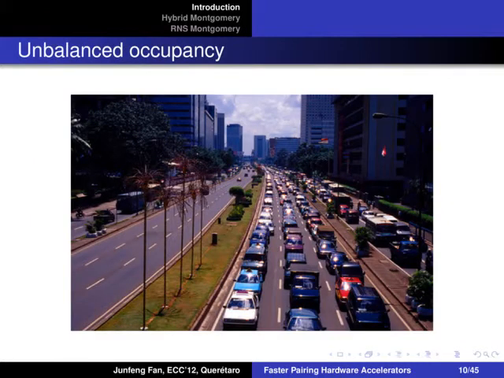Another problem that we have is that the occupancy of the roads is not really balanced. It's not balanced in directions, and it's also not balanced in terms of time. If you look at the traffic between Leuven and Brussels, in the morning everybody drives from Leuven to Brussels because they live in Leuven. Leuven is much nicer to live in, but they work in Brussels. So that's what you see on the highway. In the evening, everybody drives back from Brussels to Leuven, and it's very painful to drive there. So we have the same problem in hardware design.